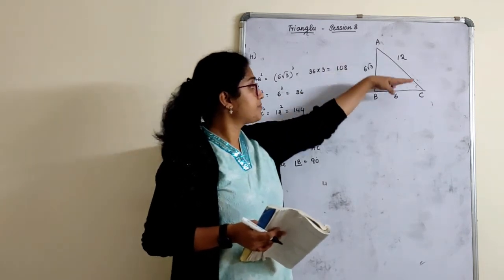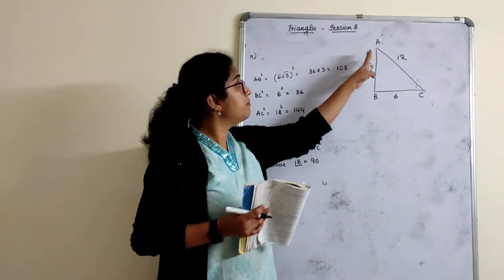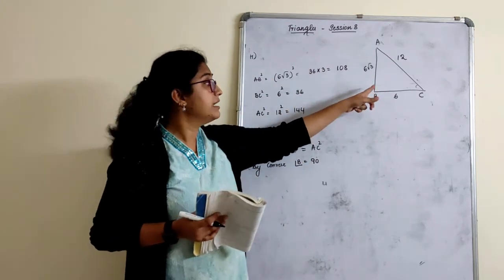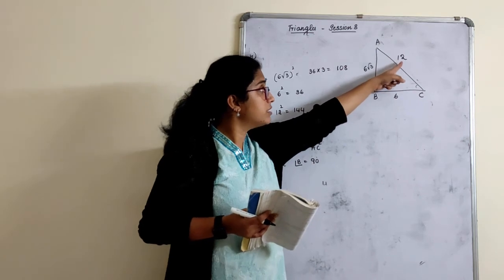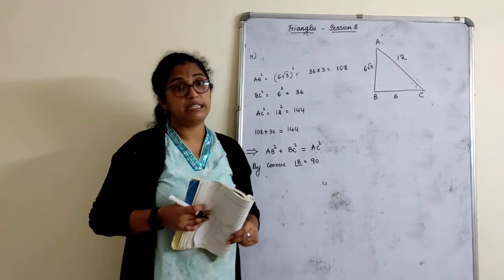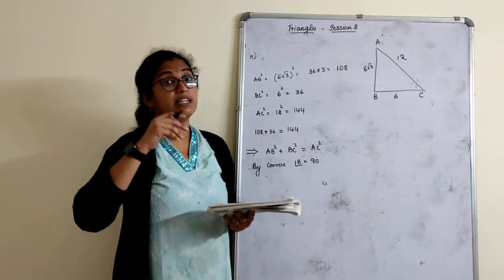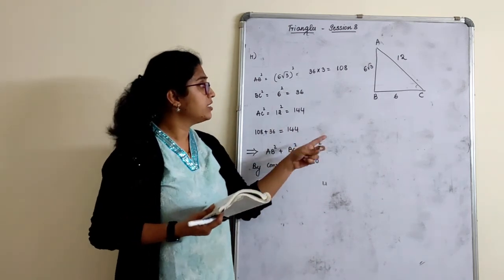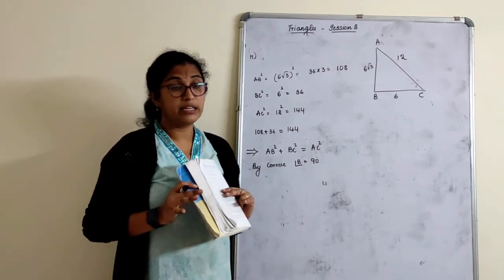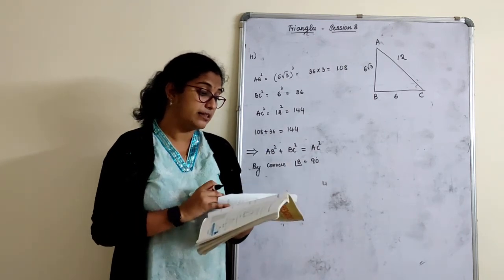See, there are 3 sides given. Check whether the 3 sides satisfy the Pythagorean triplet or not. If it satisfies the Pythagorean triplet, then the angle which is opposite to the greatest side is 90 degrees. It satisfies here. That is why angle B is 90. If it does not satisfy, what type of triangle it is and what the angle is can again be found out, and that you learn in the trigonometry chapter, children. So here let's just fix to this. With this we complete the chapter triangles, but we still have an optional exercise. So we complete this exercise. The optional exercise will be done in the next session.